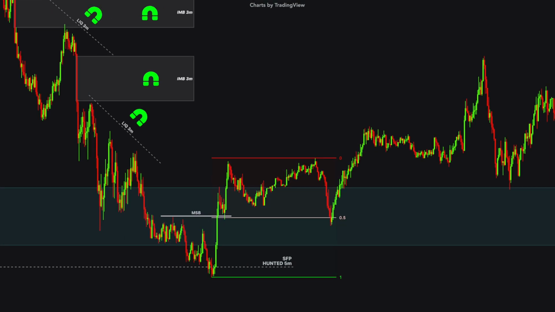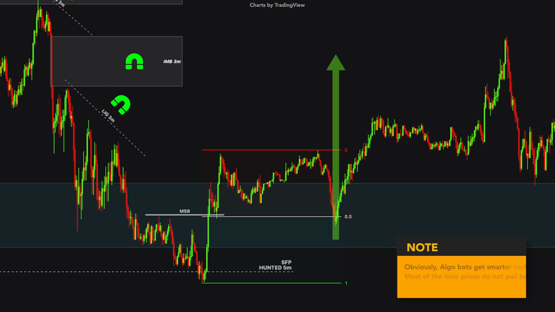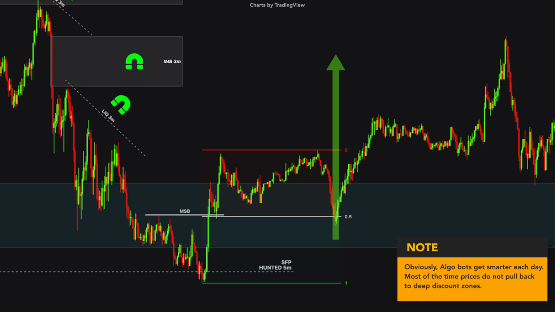When you draw your premium and discount zones, you can see that price is being rejected from the EQ point. Nowadays, I see this a lot. Most of the prices do not go deeper into discount areas, mostly being rejected by EQ points. In my opinion, this is not the best ideal entry. However, if we wait for ideal entries, it will reduce the number of trades we can take significantly.